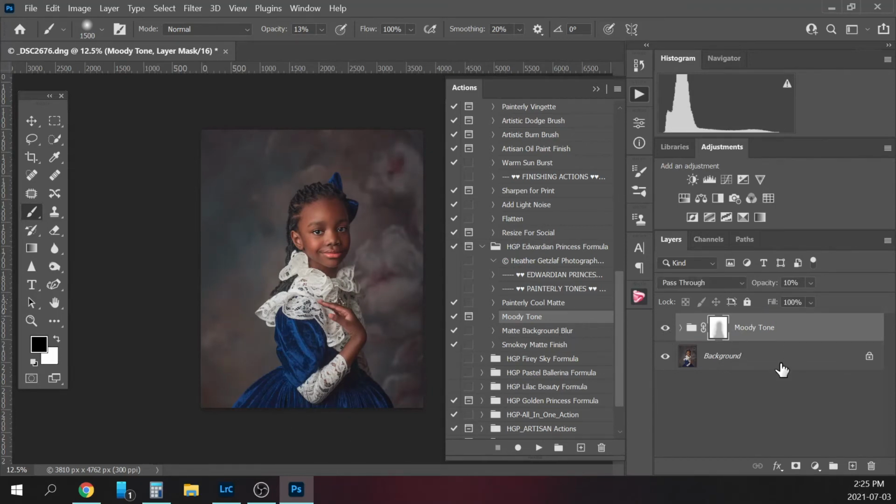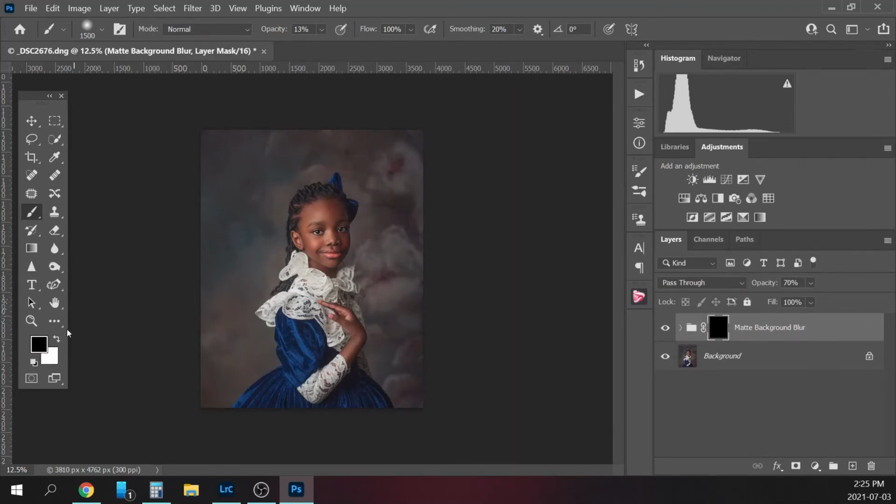Okay. Alright, so this is the fun part. I love playing the matte background blur. And this one just gives it a really deep, smoky, blurry background. So I'm just going to paint that on. Oh, I have my brush opacity down. We want it at 100% here.